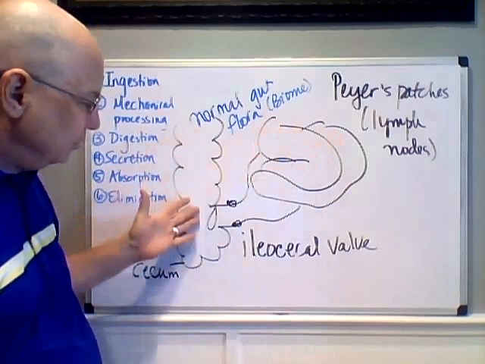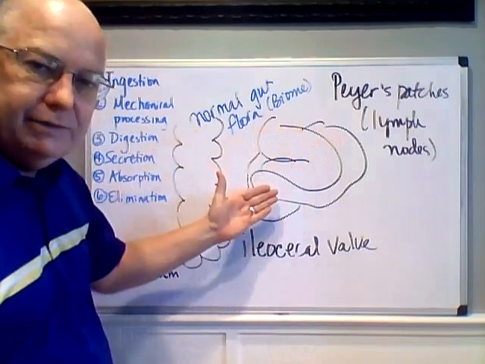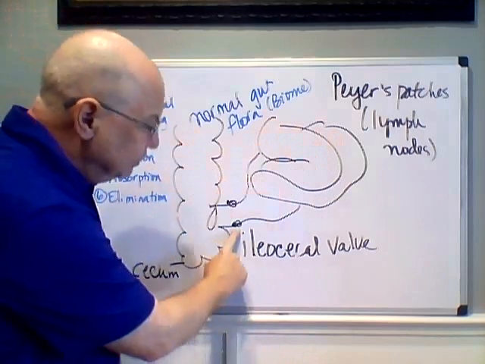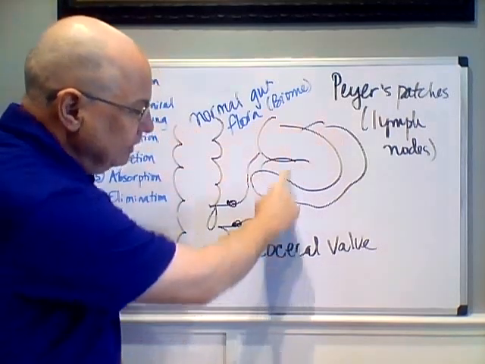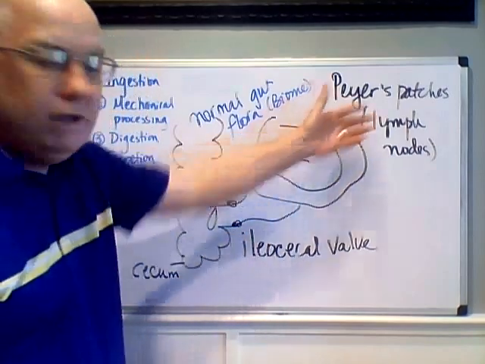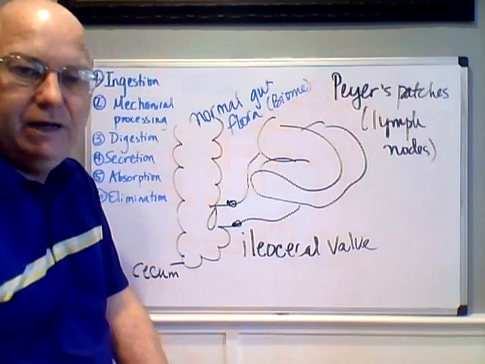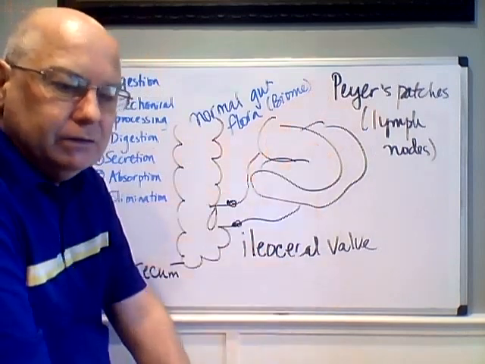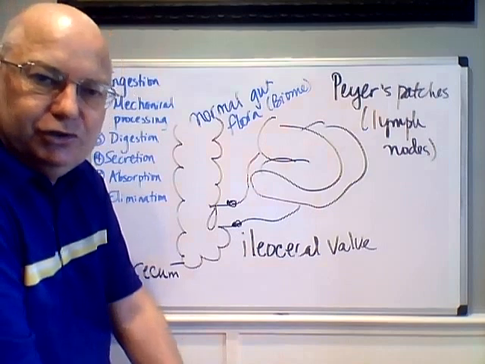Well, what if some of the normal gut flora made it into the ileum? Well, Mother Nature, in her grand wisdom, put some Peyer's patches all along the end of the ileum so that any bacteria that come in here, we can make antibodies against them and eliminate them and prevent causing our own intestinal infections, so to speak.